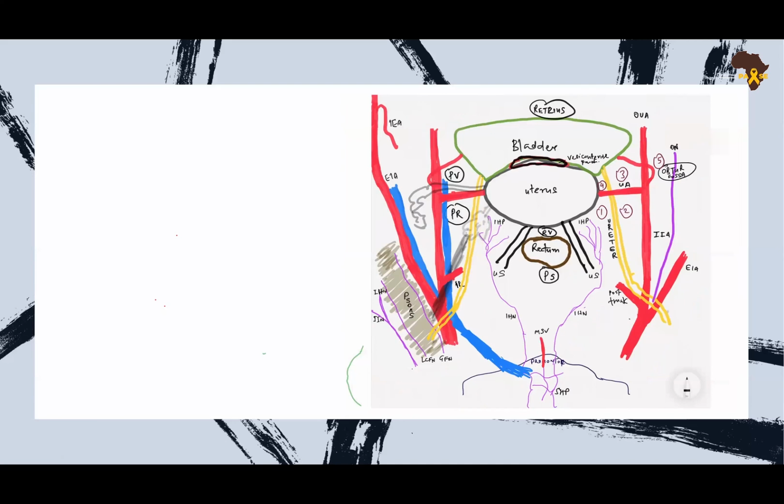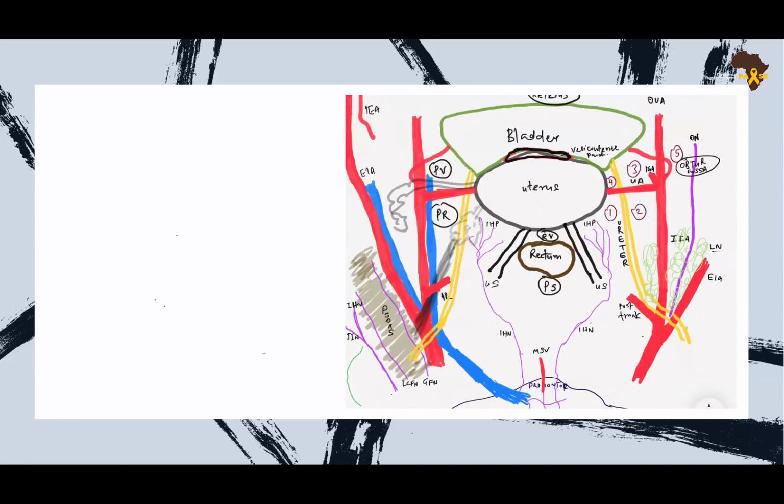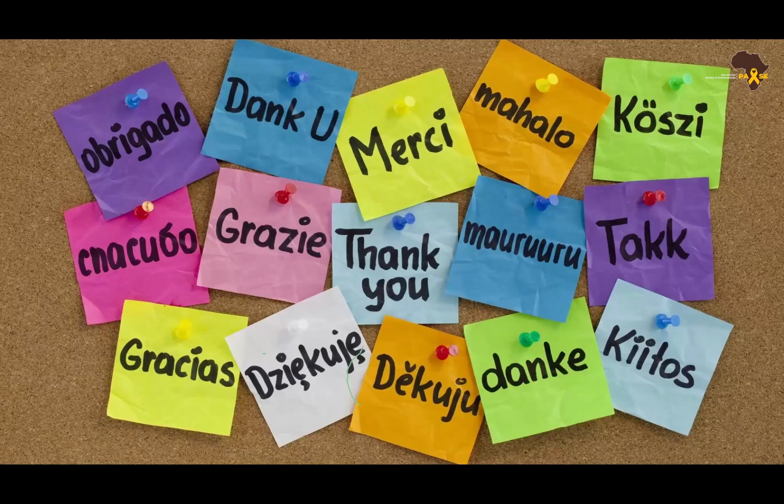So when you put in one structure at a time, I believe it makes you understand this a bit easier. So with this, I think I come to the end of the anatomical course. So now I will again ask you, do you know your anatomy for endometriosis surgery?